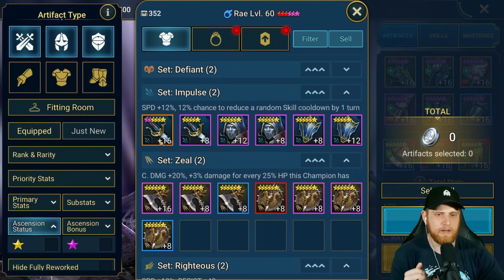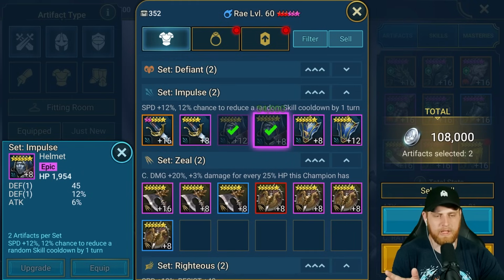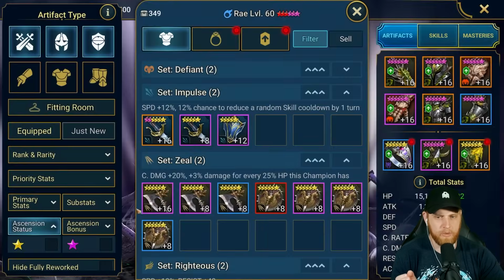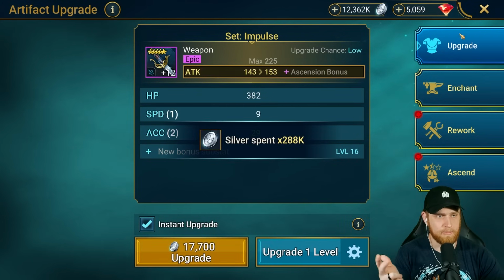So impulse, speed, possibly crit rate, crit damage. For speed run dungeons, speed is like the main thing. Basically, I'm going to be using it. So those are pretty decent. We'll take this up to 12. Speed or accuracy, it's a keep. HP, it's a sell. There we go.